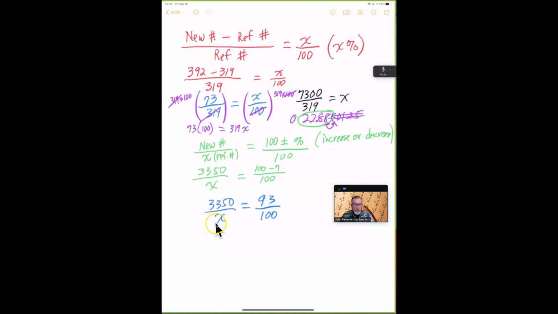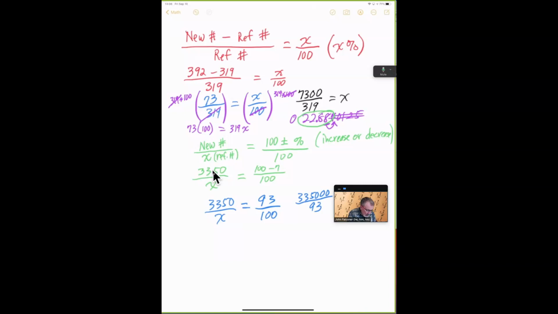And it makes sense because you had 100% and it went down 7, right? And it gave us this number. So this is 7% lower than this number that we don't know. That also means it's 93% of this number x. So I'm going to use cross multiplication to solve this. And we get 3,350 and 2 zeros on that for multiplying by 100. And we're going to divide this by 93, and that's going to be equal to x.